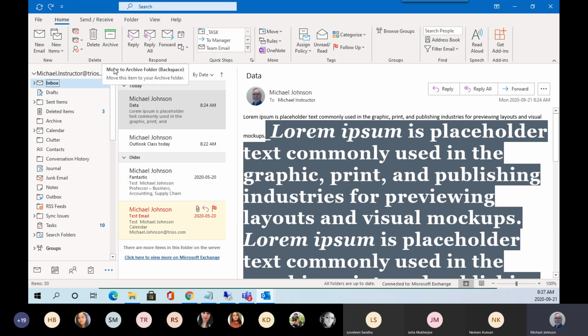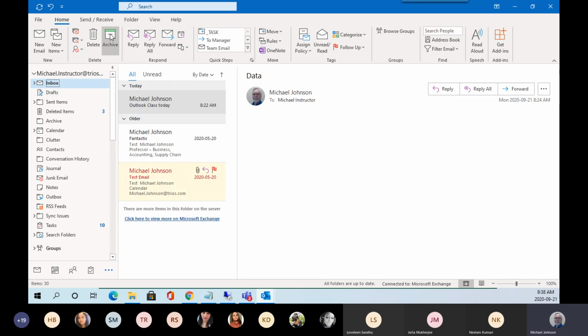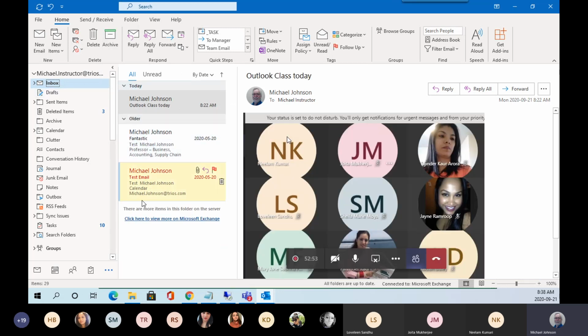Now, if you had emails that you really don't want to lose, they take up a lot of space. They really do sometimes, even though they're very small. Sometimes people send you things, they send you files, and you don't want to lose it. So what you can do is archive. This will actually go through a process of taking all of the information that you have selected, and then it will archive it. It'll create a new folder at the bottom called archive so that when you're ready, you can click on it. What it's really doing is zipping all that information up and putting it separate so that you can access it at a later point. It takes up much less space. So archiving is something that you want to take into consideration for hiding information.